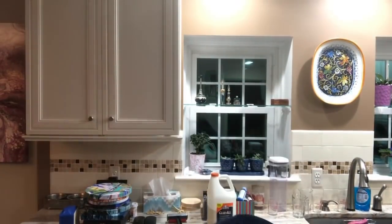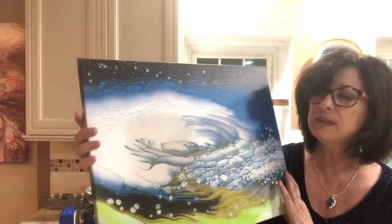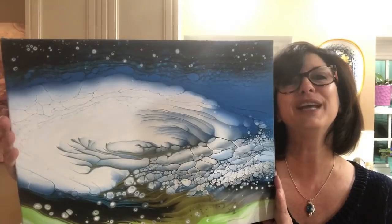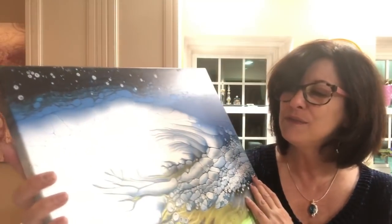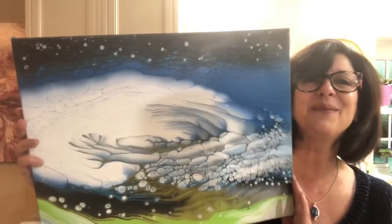And then the other one dried spectacularly. This one here, I call it Fury because it matched my mood. It does look like a hurricane or a tornado. I think it's spectacular. I showed it to my husband, whose first reaction was, that's really weird. And I was like, what?